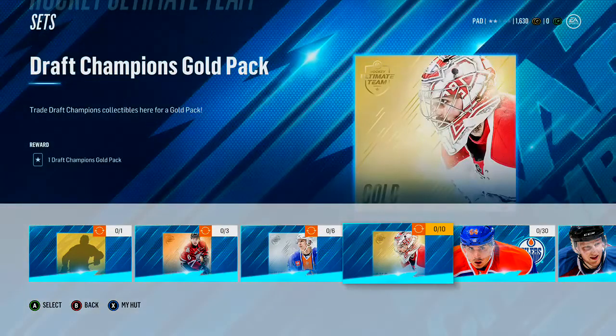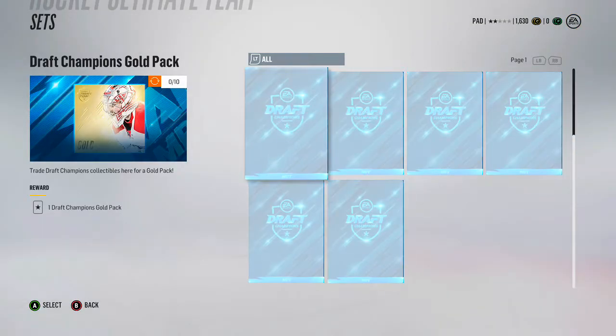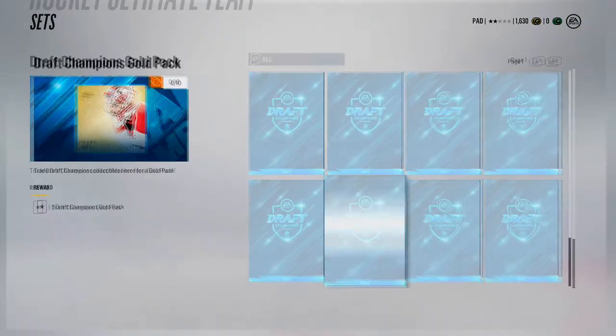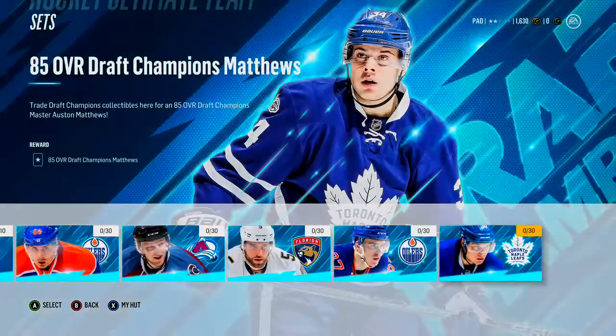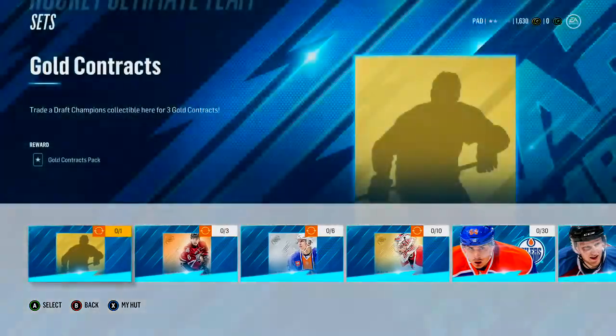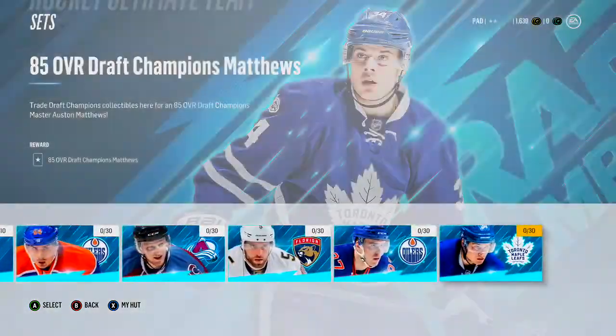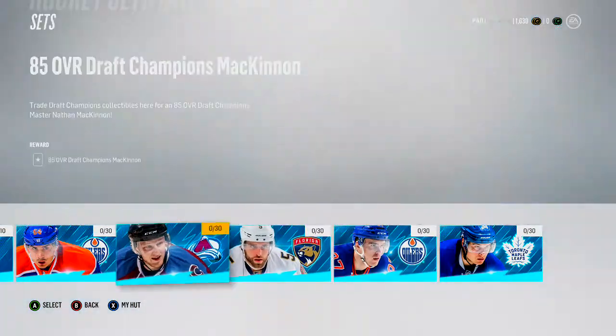So we actually have 10 draft collectibles for a gold pack. Now, these gold packs are just like the regular gold packs. Honestly, if I'm you guys, I wouldn't do this one either. I would do this one once you're done with the others. First of all, I'd just try to do these player ones. We actually have these player ones. I would not do any of these ones until I'm finished with the player ones. So we have Auston Matthews, we have Connor McDavid, we have Ekblad, we have MacKinnon, and we have Yakupov.